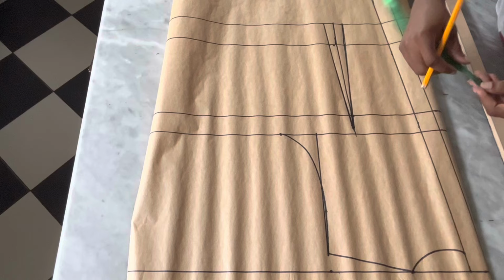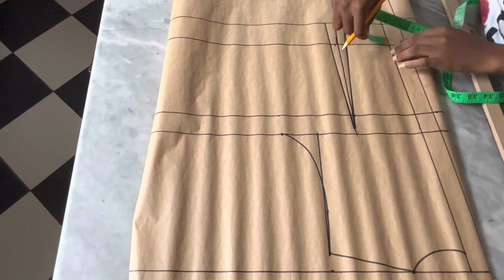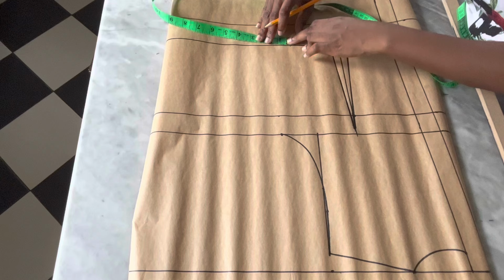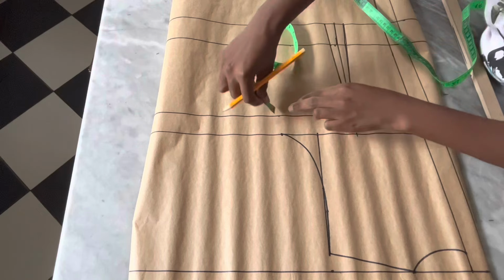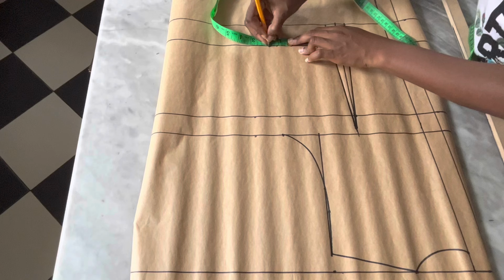You plot your bust circumference measurement, which is 9 inches, and also your waist measurement. You find the difference of the dart, which is 1 inch, and you add it back, 1 inch. Then add sewing allowance, which is 1.5 inches. Add your sewing allowance on the waist, which is 1.5 inches. You use your ruler to connect the dots.